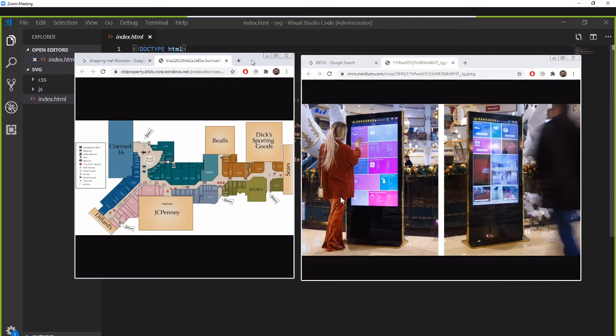Okay, so how would you like that to work? To function? Okay, she goes up to the kiosk and then what? Yeah, the map. So how would it work? Come on, you have to have a wider vision, more imagination.